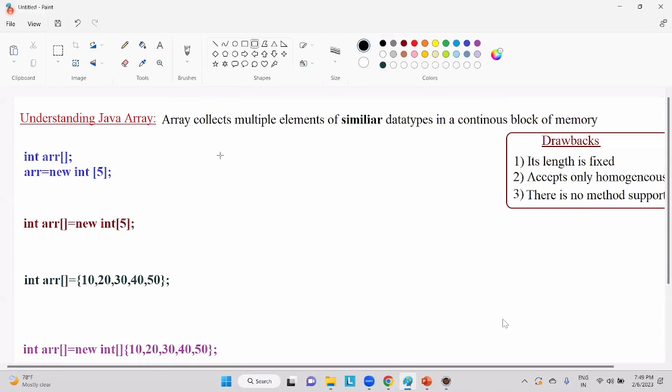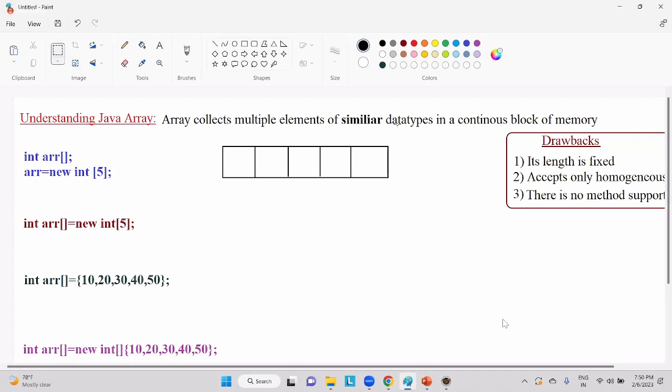Let me try to have an array, just a simple array like this. Just 1, 2, 3, 4 and 5. That's it, not more than that.